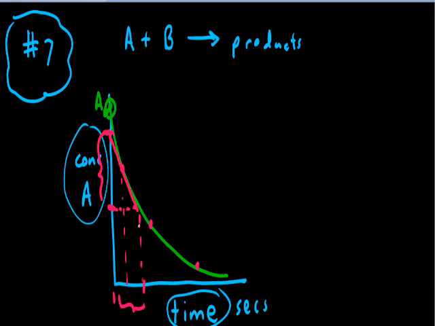Repeat the process, taking another one of our points that we have. We're going to draw a tangent line at that point, and we'll find what our rise is divided by our run, and when we take our rise divided by our run, that'll give us our slope at that point in time, which would be our instantaneous rate. This should be repeated at 3 different points on the graph.